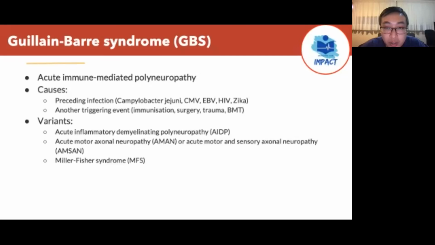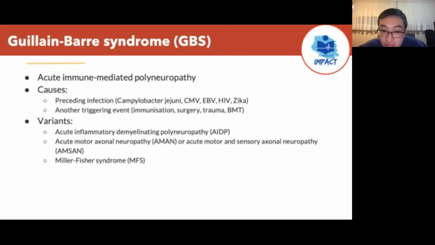Now, historically, Guillain-Barré syndrome was considered a single disorder, but it's now recognized as quite a heterogeneous syndrome with several variant forms. So what you need to know is that there's one main demyelinating form, which is AIDP, and there's two main axonal forms, which are AMAN and AMSAN. So talking first about AIDP. AIDP is the most common form in Australia, and indeed in the US and Europe. It accounts for about 90% of cases of GBS.